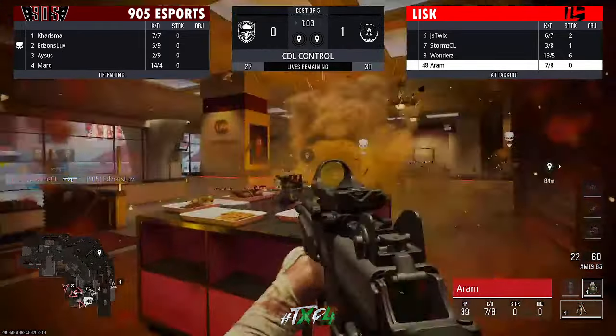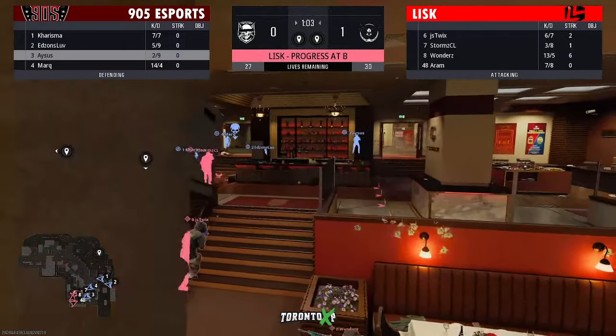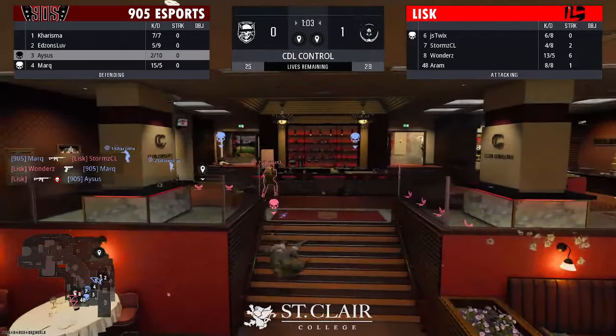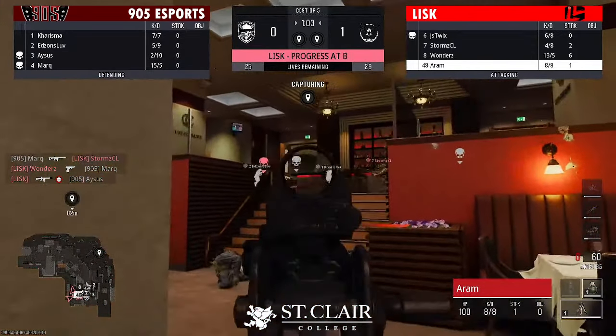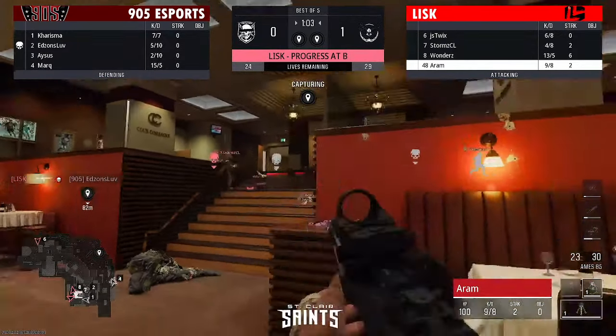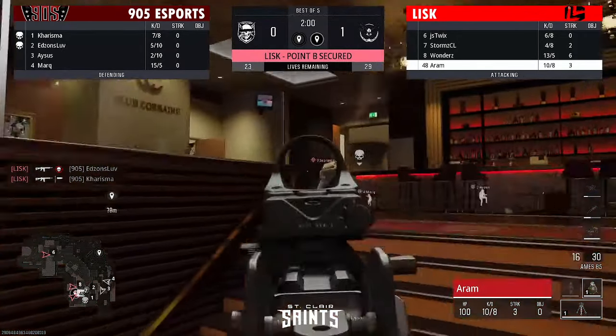There's going to be another couple kills going over to Lisk as they start the capture progress on this B site. Storm's just sitting there with the pistol, daring someone from 905 to try and walk in here. But it doesn't look like 905 can get anything going. They find one kill onto Storm. The rest of the team going to look to push in. Edison going to get taken down on this right side. It's just Charisma, and point B already secured.